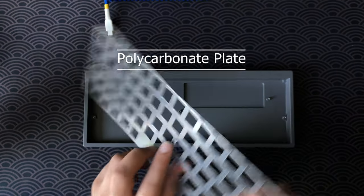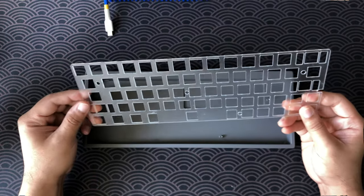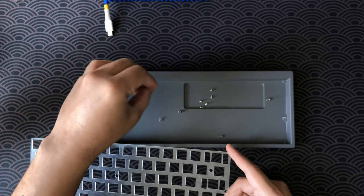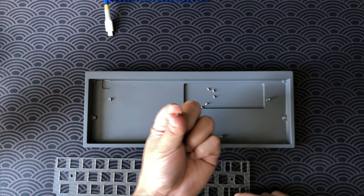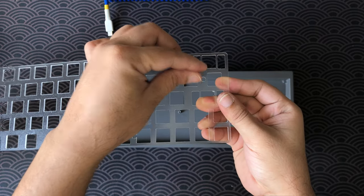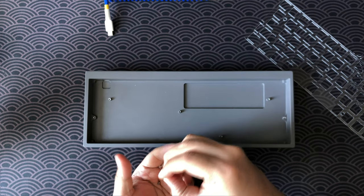For the plate, I went with a polycarbonate plate, or PC plate for short. It's flexible, and since this was my first build, I realized that it sits on the plate foam, and it's not meant to be screwed in. Though, I could be wrong. But keep watching, as it worked out in the end. The plate comes in at a cost of $9 US or 40 ringgit.